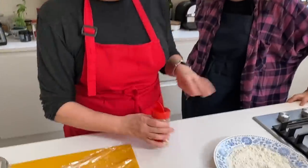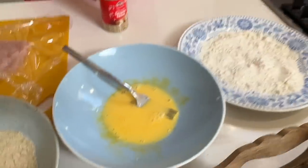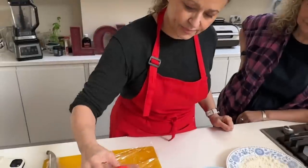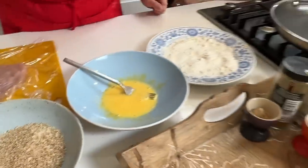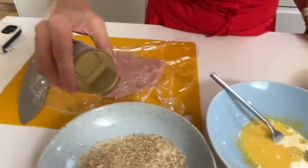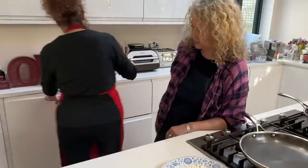So, we've got the three, so we're going to go chicken into flour, chicken into egg, chicken into breadcrumbs. And I also add sesame seeds, which is different from Wagamama's because I really like that extra flavour, and I put in garlic powder as well. But you don't have to do that, you can just do breadcrumbs.